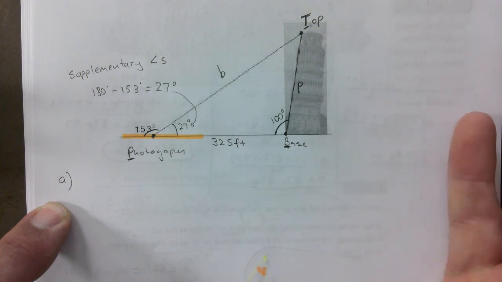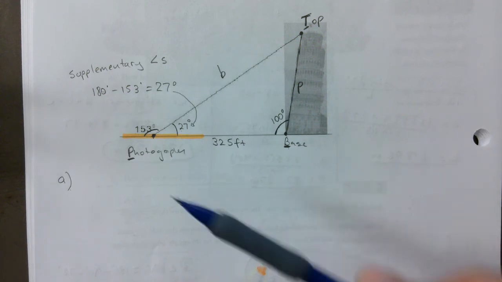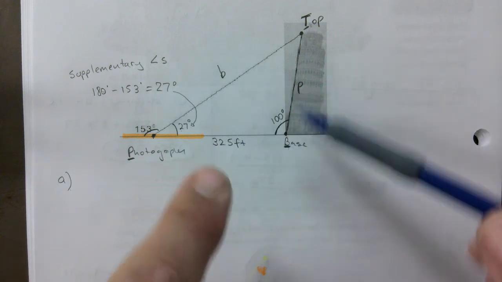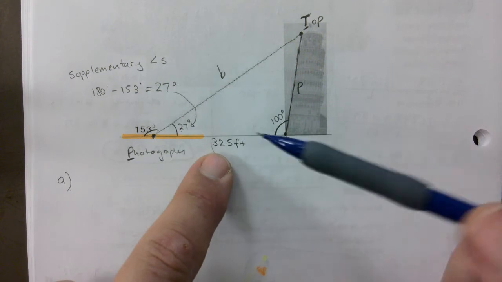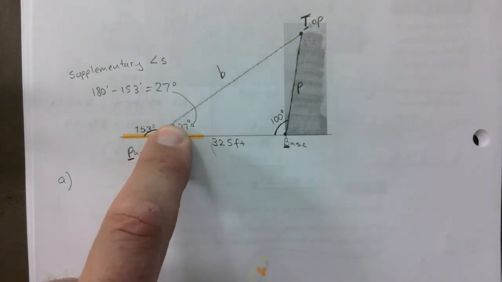What should I use to get me started here? Which law? Definitely not side, side, side, right? It's definitely not side, angle, side, is it? There's no two sides and an angle in between. Can I have a pair, perhaps? Whenever you have angle and angle, two angles, find the third, okay?